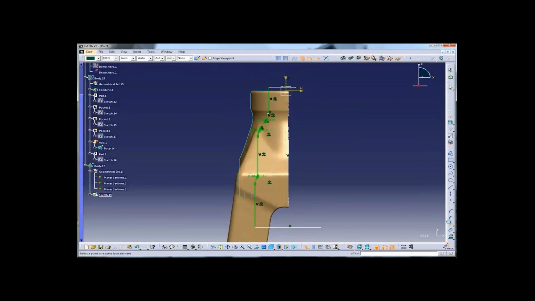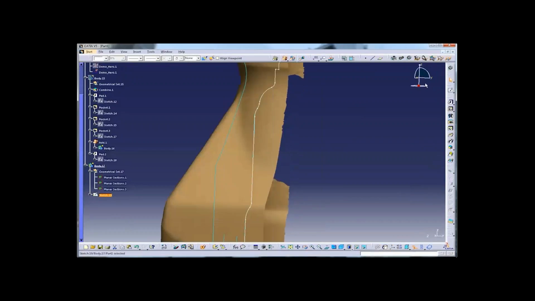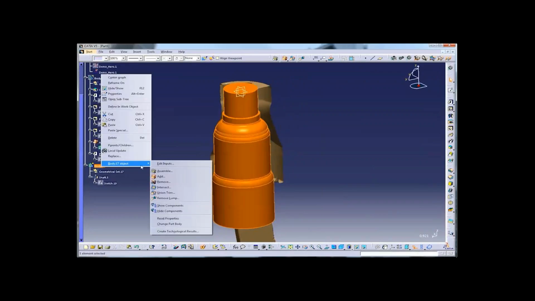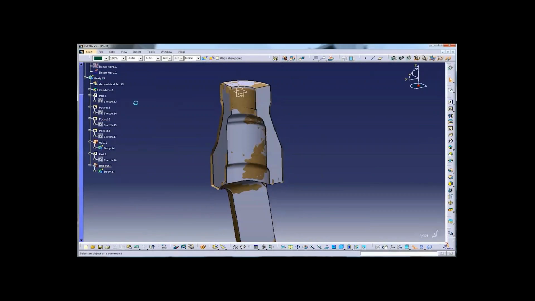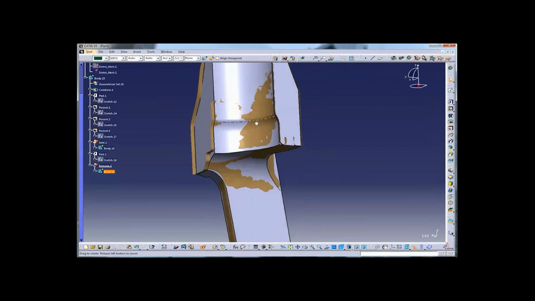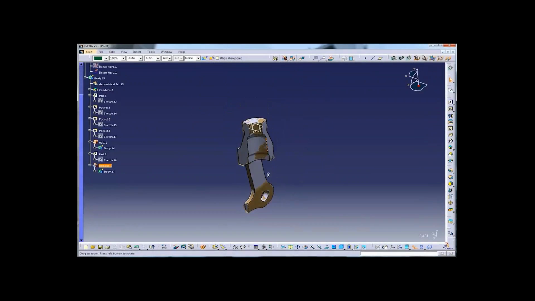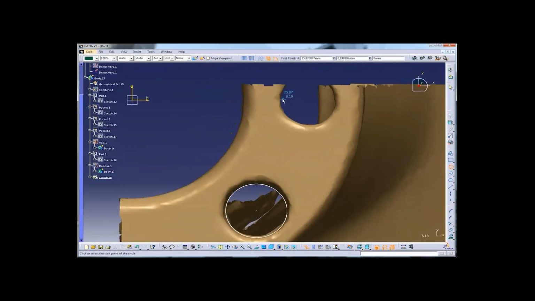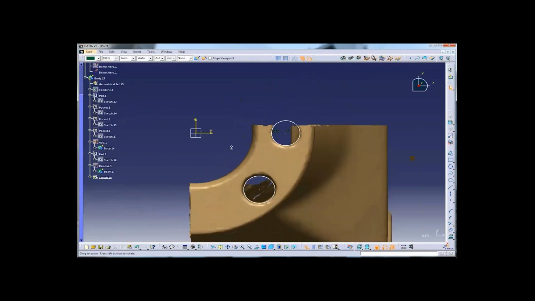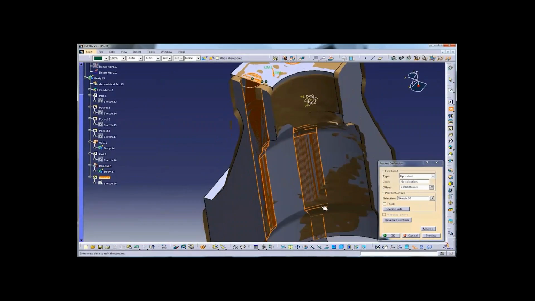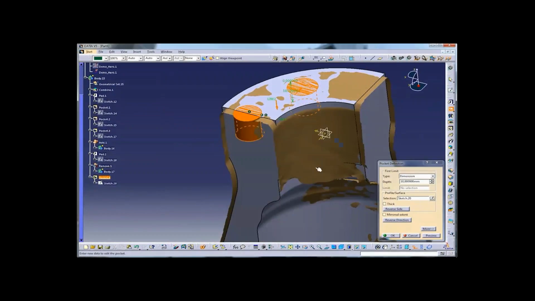And here it is, closing my profile, my axis, then revolving it. We can see the feature, and then we're going to subtract this feature there. Okay, so basically, you can see now in brown all our scan data. And even though you are missing some data, it doesn't matter in the reverse engineering process, as you just need enough information from the scan data in order to create your part.